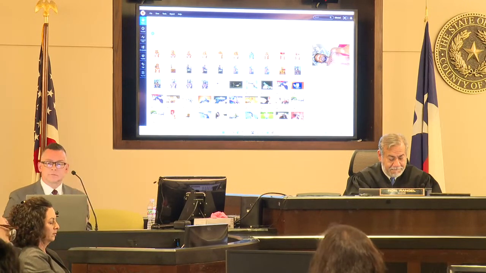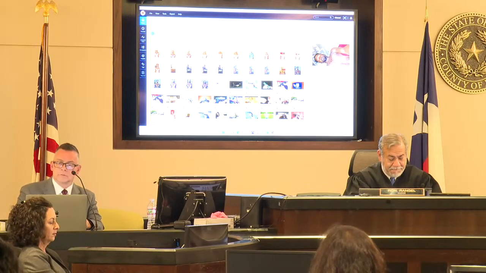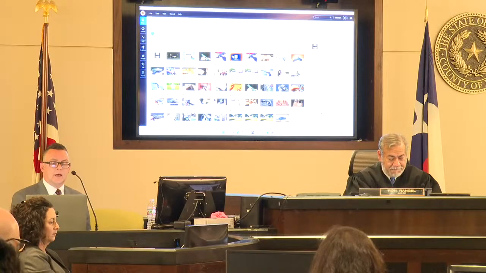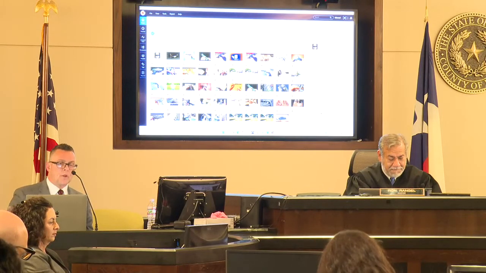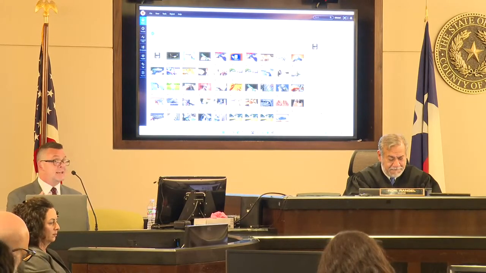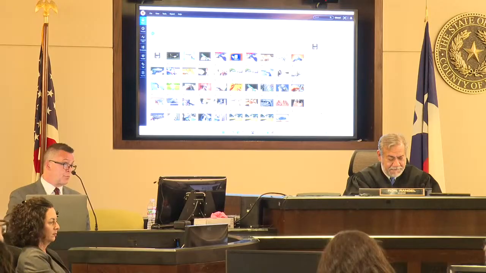So can you filter for photos that are located in the cache? By typing in simply the word cache, you'll notice that it automatically filters down. If you look down below, the tab itself says 116, so that's indicating the total number in this report.